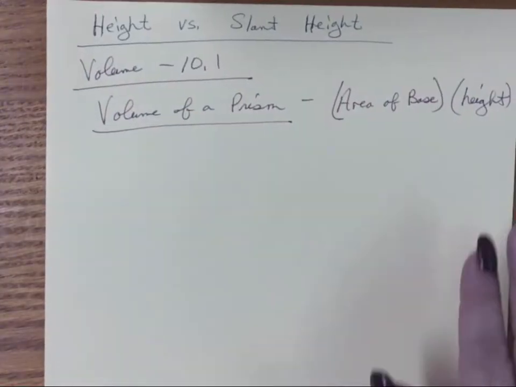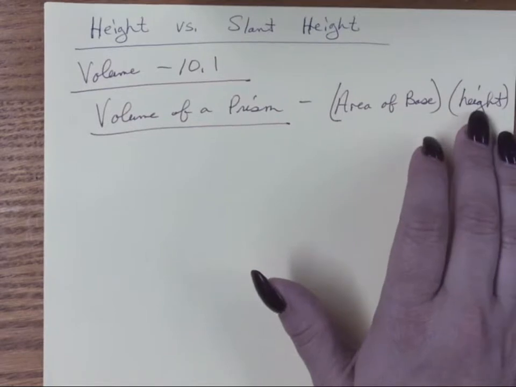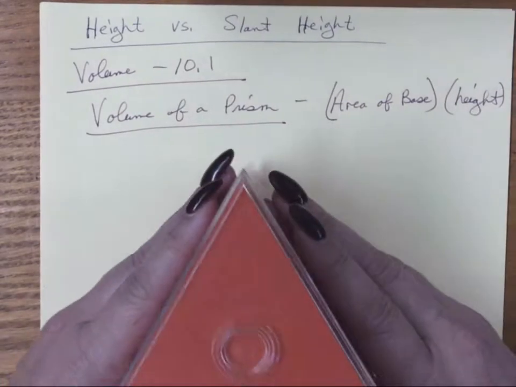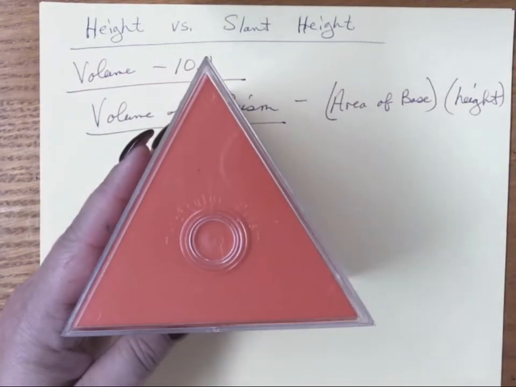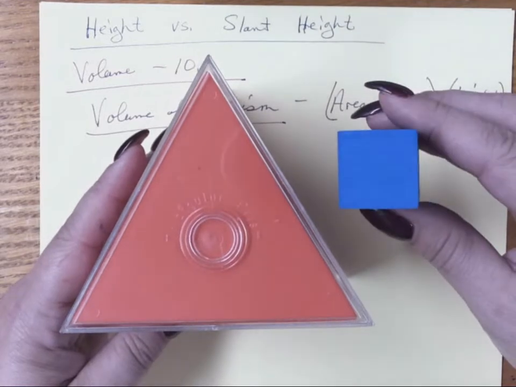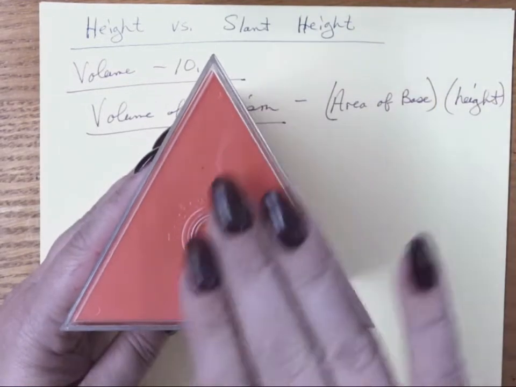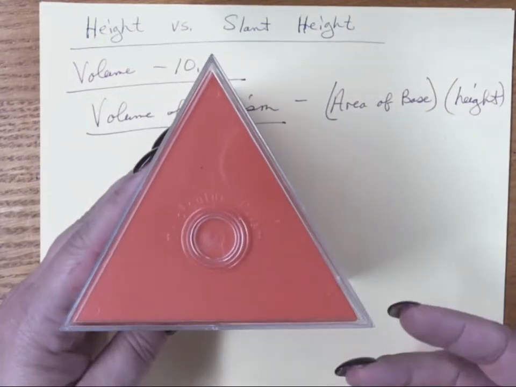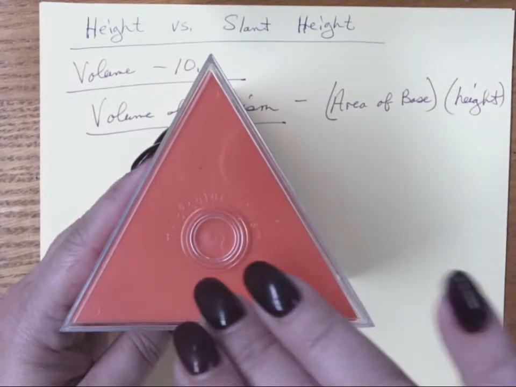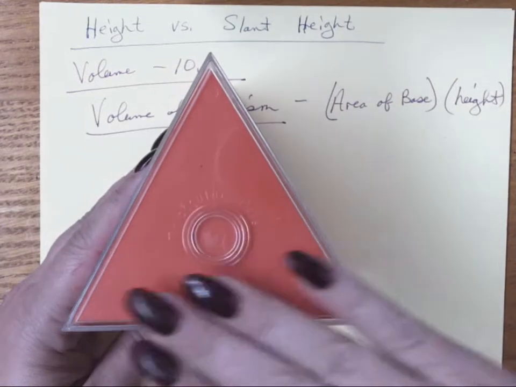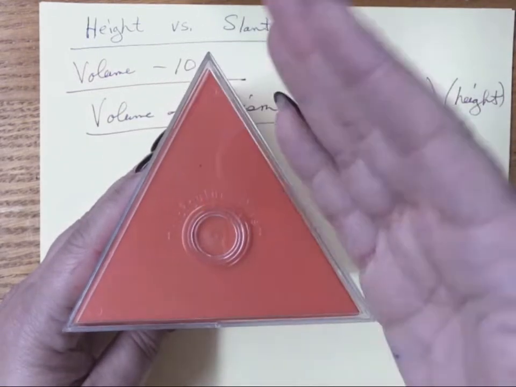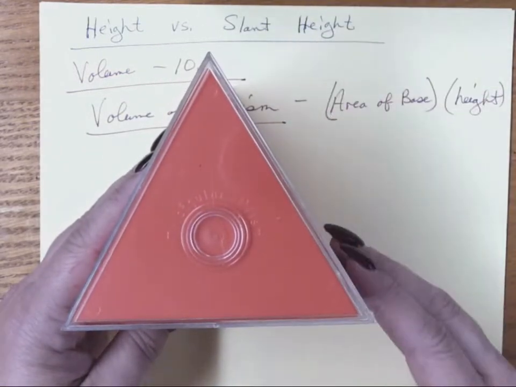Now the difference here, it's still area of the base times the height, but the difference is in how you find the area of the base, right? In the blue guy, it was just a square, length times width, or side squared. And here, whenever I'm dealing with a triangle, I'm going to have to do 1/2 the height times the base of this triangle. So I'm going to have to find the area of this triangle and then multiply it by however many tall that is.